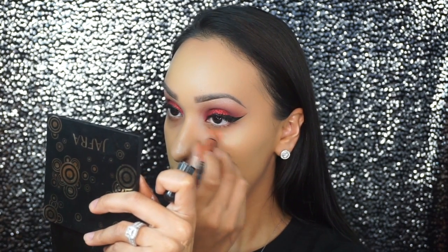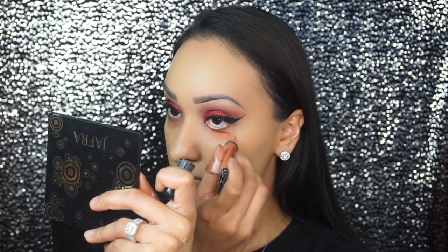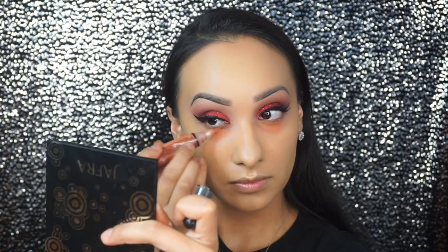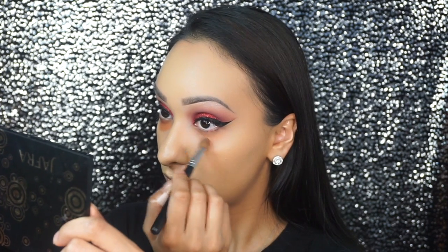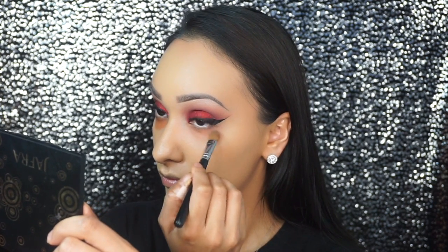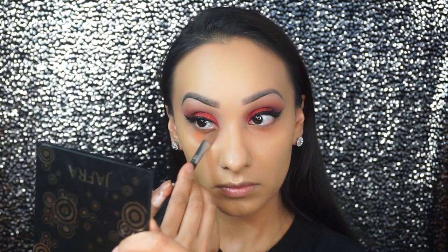As always, I'm going in with my LA Girl Pro Conceal Orange Corrector, applying that just on the under eye area where I have the darkness. I'm going to blend that out using a TNT concealer brush. TNT Cosmetics TNT Agency concealer brush.